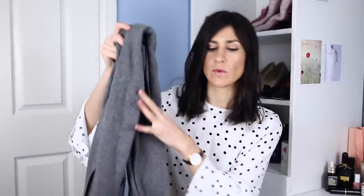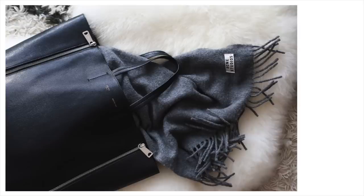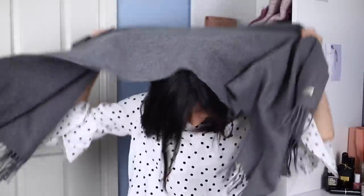On the topic of winter and colder months, I thought I'd share an accessory — a scarf that I've also had for three years. This is from Acne Studios. I actually need to get it dry-cleaned because I've been wearing it every single day this winter. I just think this is such an incredible scarf. It's lamb's wool, really quite thick, and not scratchy at all — it's kind of like a blanket. I actually take this with me on the plane and wear it as a blanket, just draped over my shoulders. I do this in the office too if I'm feeling really cold and don't have a jacket. It's just such a great versatile thing to have.